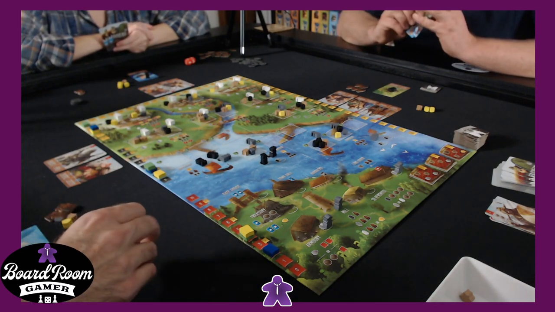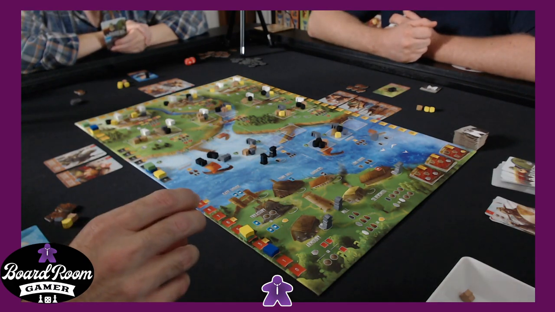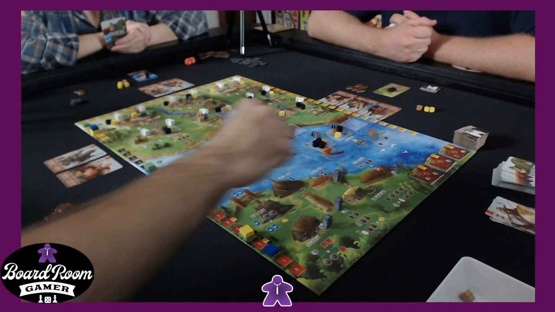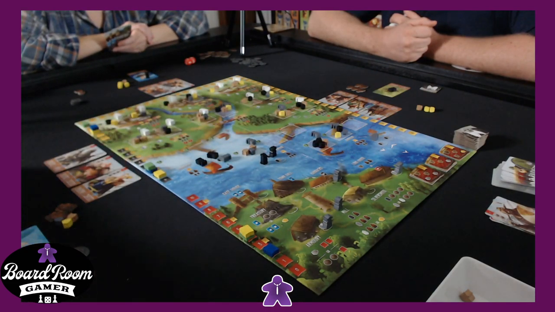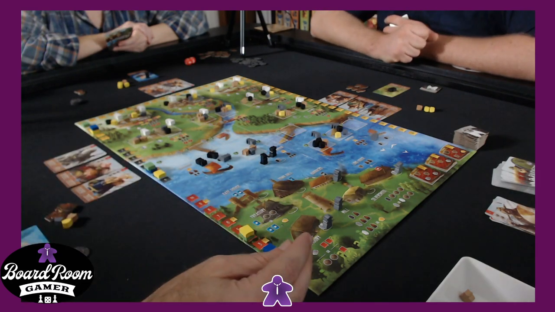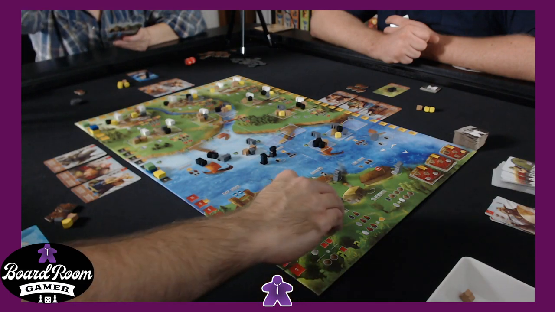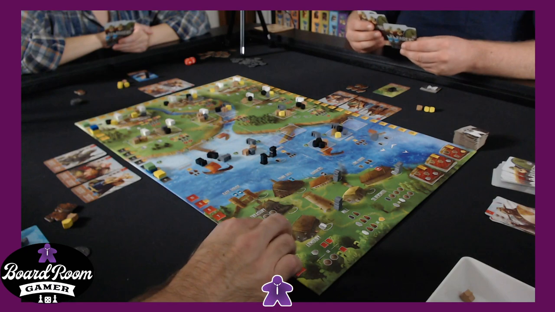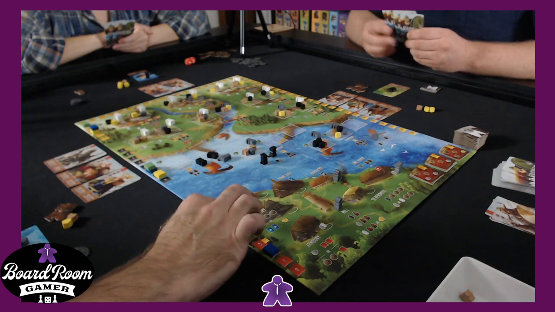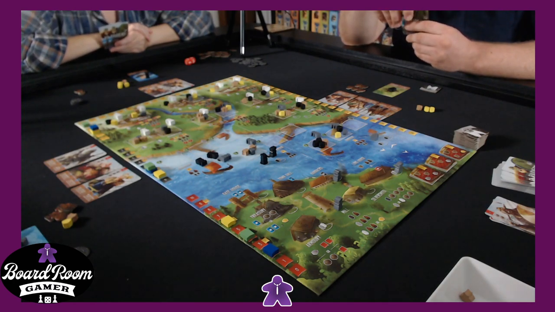Okay, I'm going to do barracks. Play the trader for 3. And then pick up the armory, put in an ore for 2 more. Nice. Gary. Me.